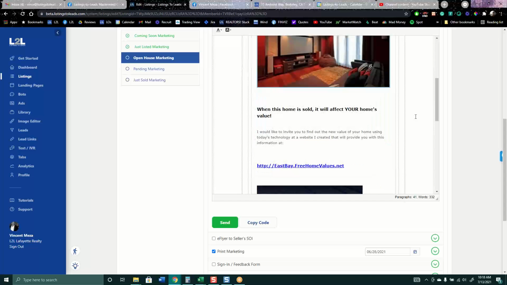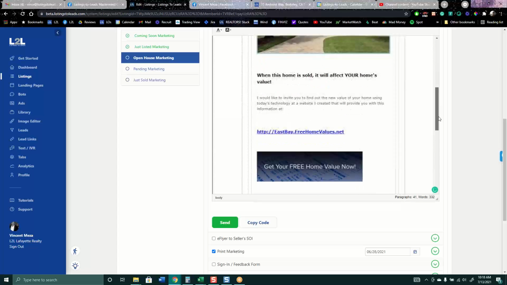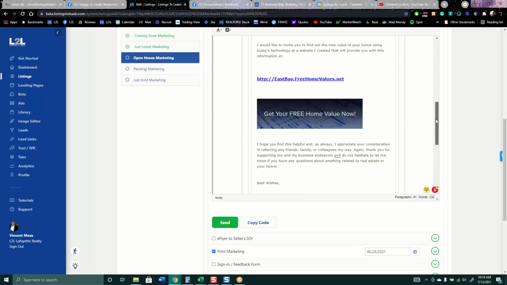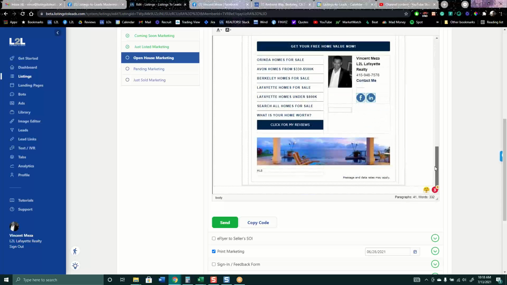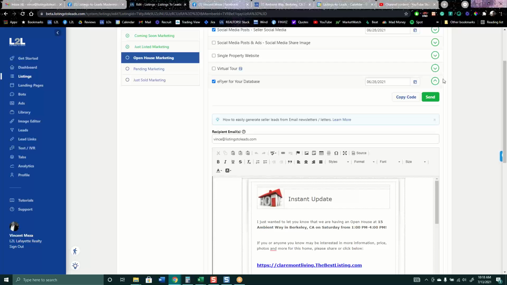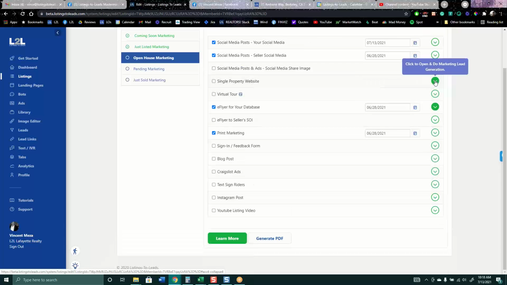But it's also going to say when that home is sold, this will affect your home value. And with that, they are going to go right to a page that's going to give them a free home value. And of course, you're going to get the lead. There's also an email signature at the bottom. This is in your profile, called a lead gen signature. All of these links are dynamic hyperlinks. So every time you send an email or use an e-flyer, these can be clicked on, driving people right to your website or any of your favorite links or websites that you've got. We definitely recommend that agents use that at least once a week on any listing at any status, okay?